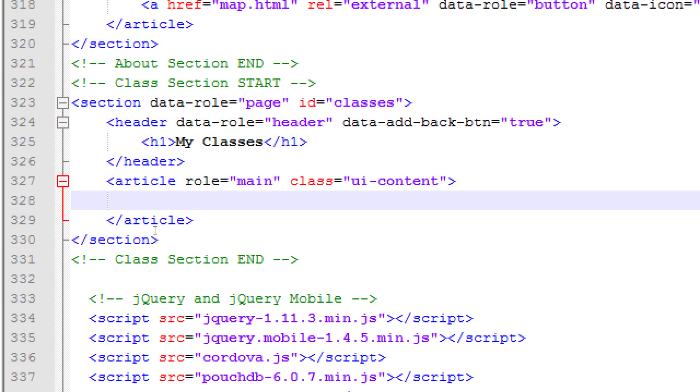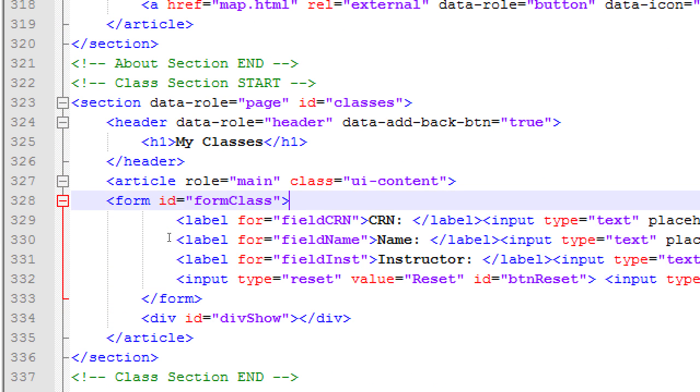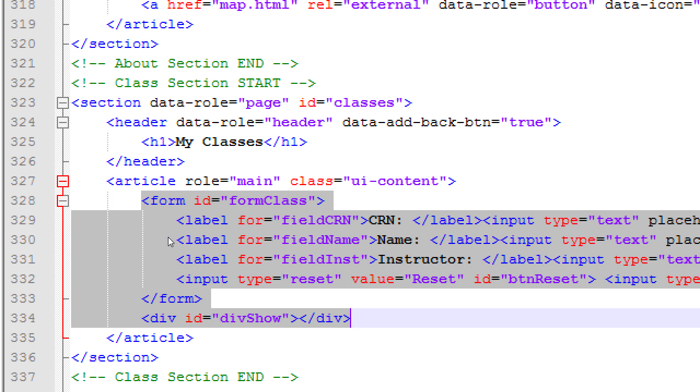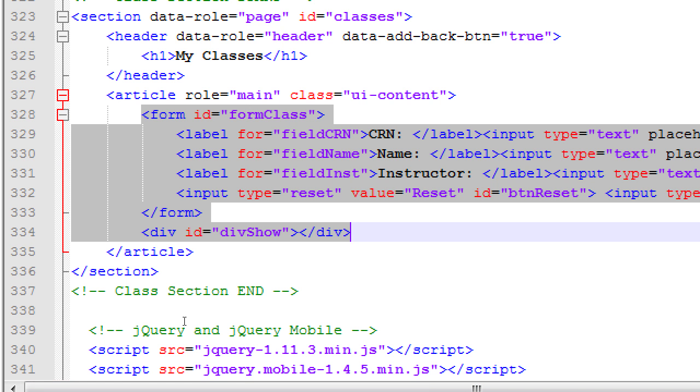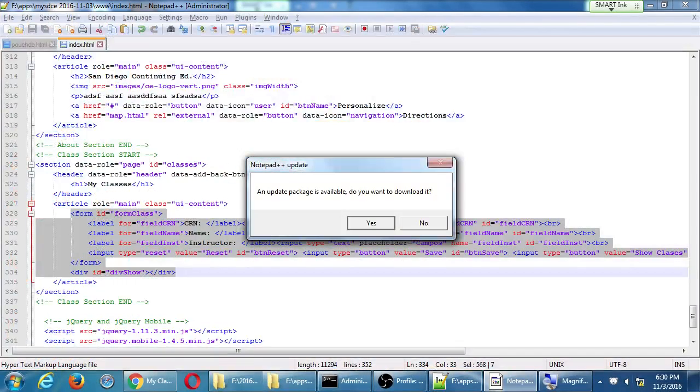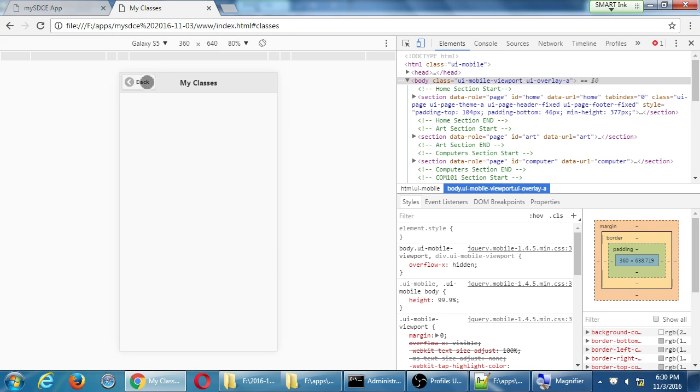And those will go at about line 328, which is where the article of the classes screen appears. So it brought in the form, inputs and labels, and the div. If I check it out in the browser quickly, it doesn't work yet, of course, but if I refresh that, my classes, right away it's starting to look nicer already because of jQuery Mobile. There's my input fields. Those elements have been designed nicely. We can go look up the jQuery Mobile website and get even more insight on how to style forms more if we would like. This will be fine.